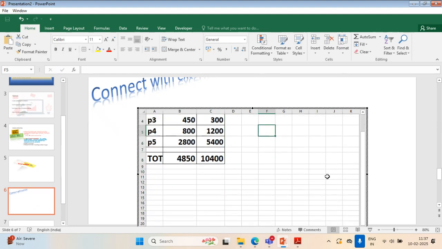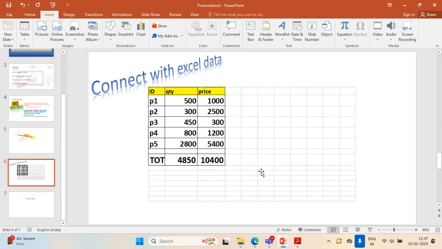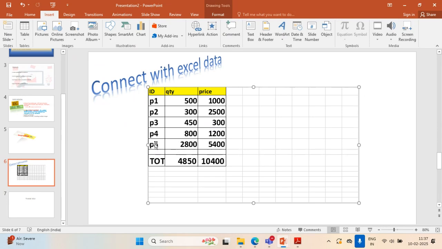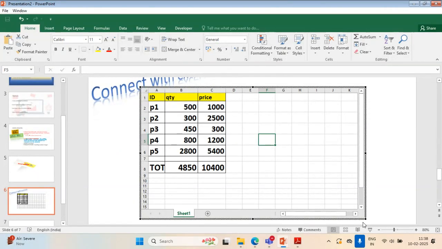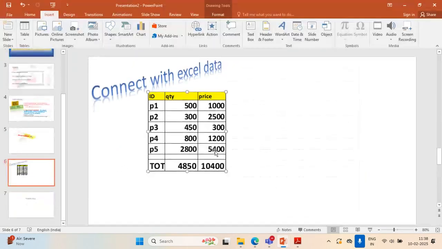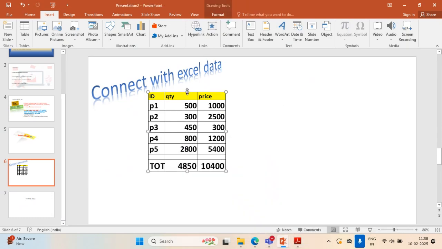Fine. So this table I have created on my slide. Sorry, I have created this on my slide, right? Now I click outside and we have this. If you double click on this, once again you are getting that working screen. And now suppose you don't want to have that extra space and extra columns visible, you can do that. Now see. So on the spot itself, you can create it, working with Excel on a PowerPoint slide.